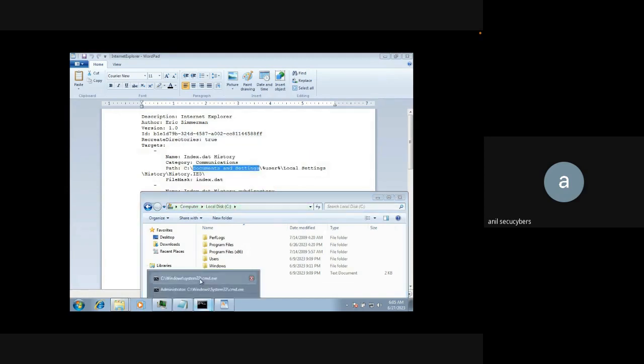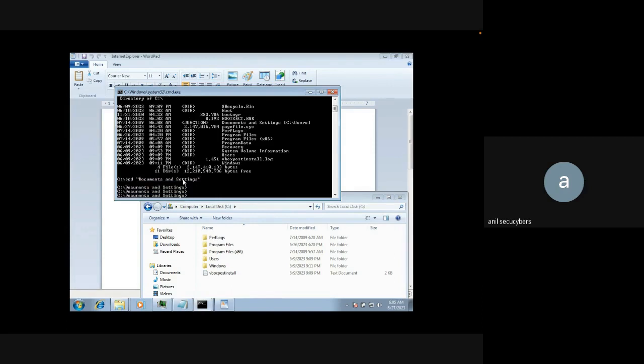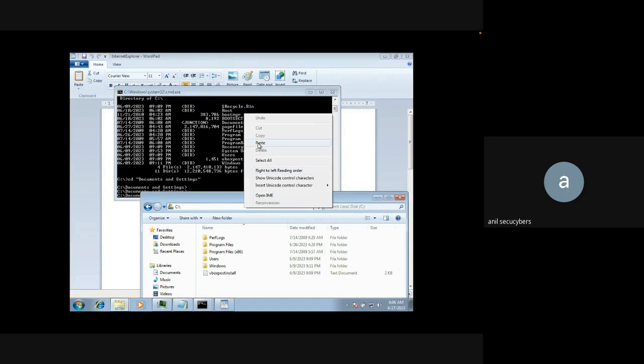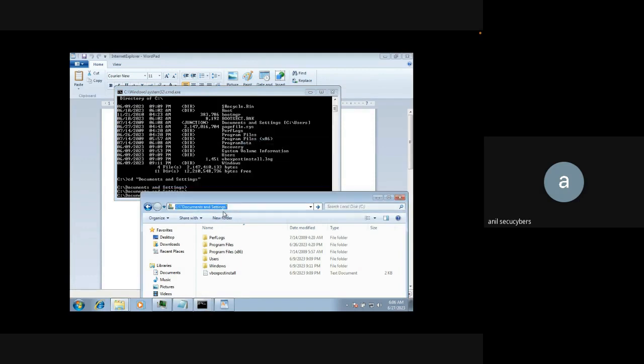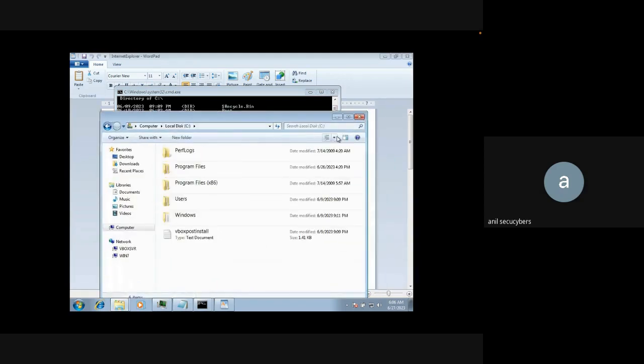there's another way. Let me just see that. Okay, so if you see, document and settings is there in this one, right? So if I go CD document and settings, and let me just, okay, so there should be a way to see the hidden folders.